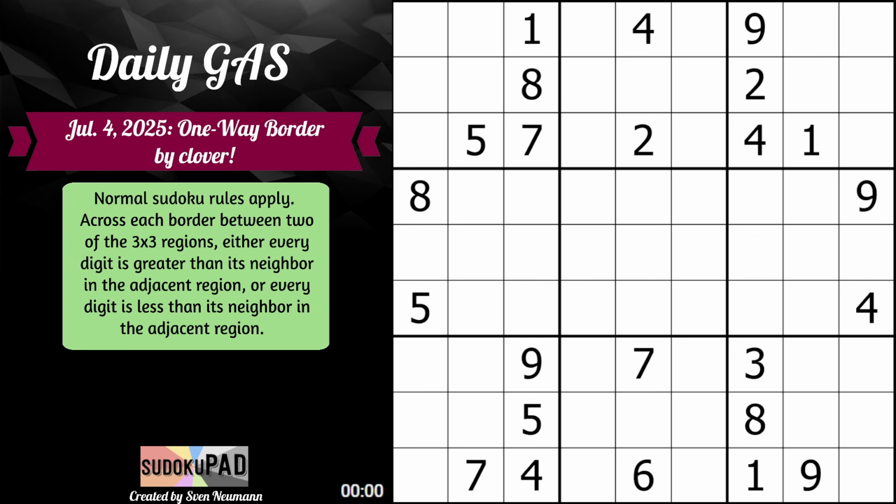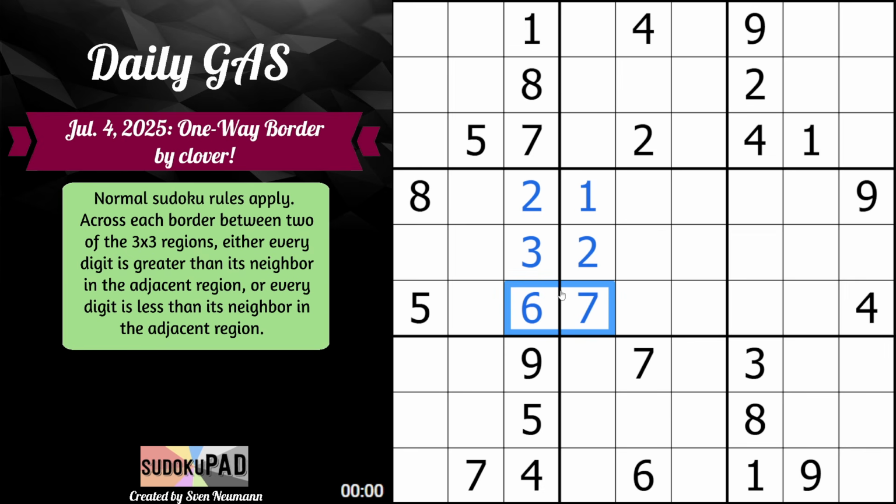Well, if you take a look here, let's just take this entire set of cells. This is going to be the digits 2, 3, 6. So let's just throw those down, 2, 3, 6. Either across this border, between the two 3x3s, these are all greater than these digits here. So with the 2, this would be 1, 3 would be 2, and then 6, this would just be, I guess, 5, 4, this would be 3. So this would be a valid way to fill this out because all of these digits are less than this. If this was instead 7, then this would break because this is less than this is less than this, but this is greater than this.